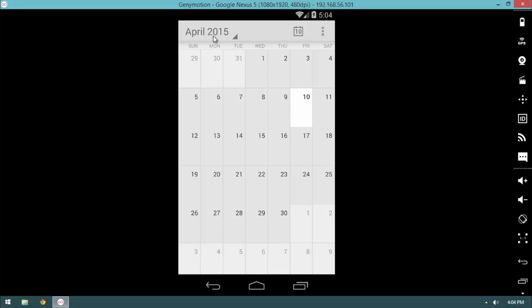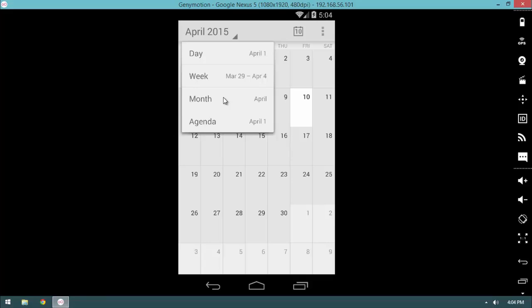But over here, we have this interesting control. So it's not a button. Well, it is kind of a button, but it's not like the back button with the chevron. Instead, it has this little triangle doohickey on the lower right. What that indicates is that this is a spinner. And a spinner is a UI control, like a drop-down, basically. You click on the button, and a drop-down of items appears, and you're able to select one of those items.